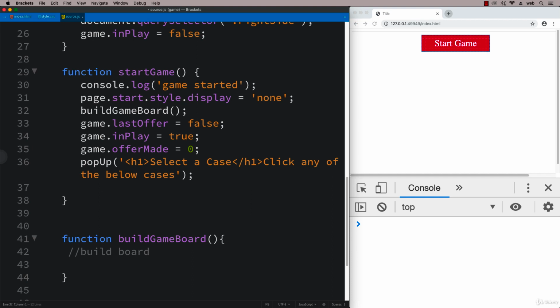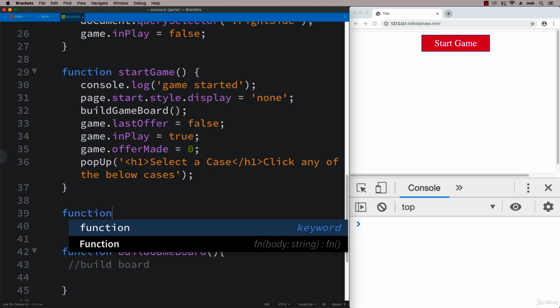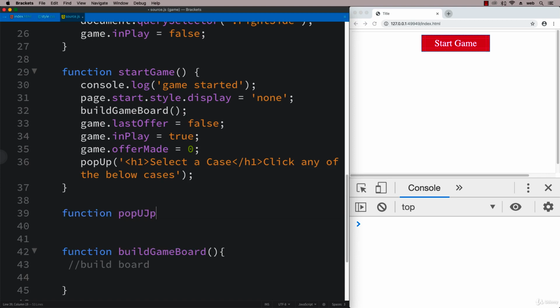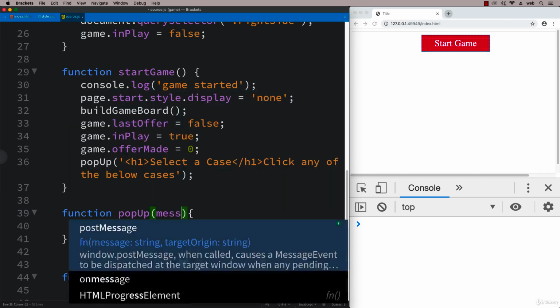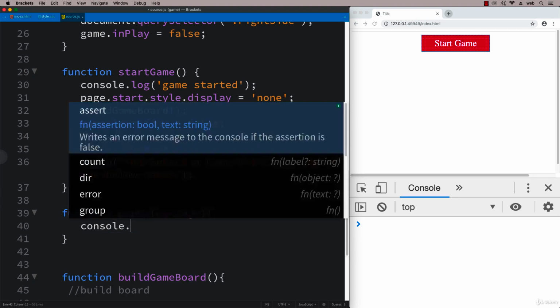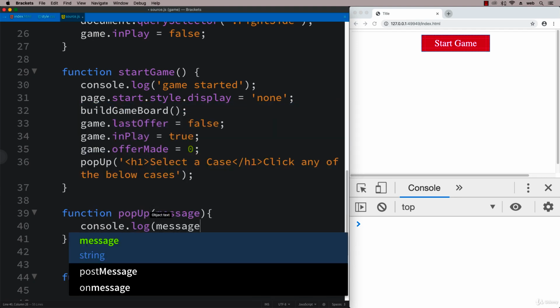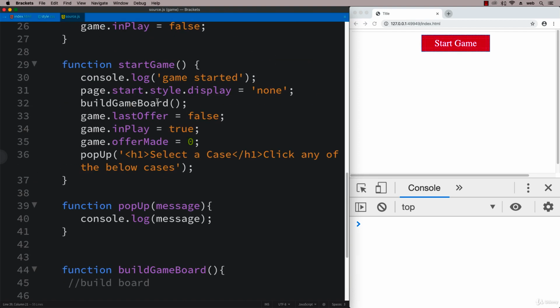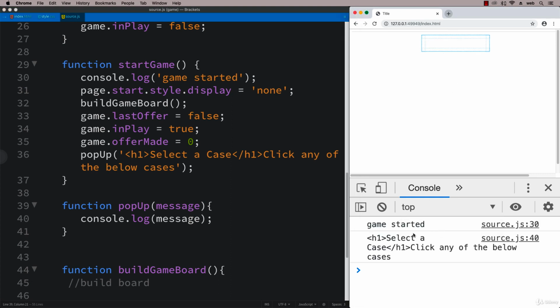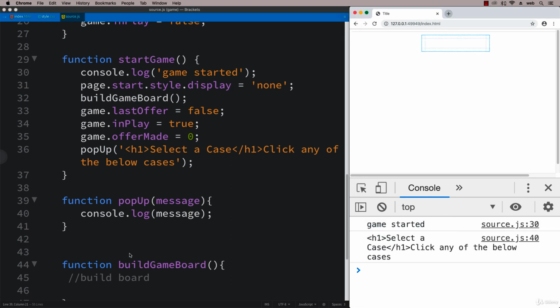And as mentioned, it's going to be these pop-ups that are going to be the movement between the different game stages. So that's how the player is going to move between the game objects. So we're going to have a pop-up screen, and then we're going to be asking the user, and within the pop-up, this is where we need to create the next step as well. And this pop-up is going to be taking in a message. And for now, we'll just console log out the message that we're displaying. And in the next lesson, we're going to enable the pop-ups. So that's all we need to do to kick off the game. Once the player clicks start, then the game is started. We're going to build the game board.